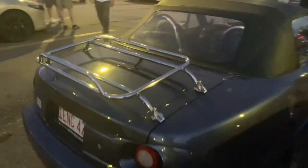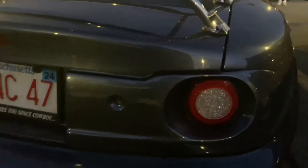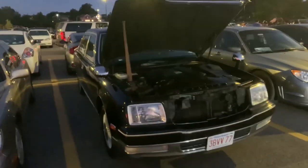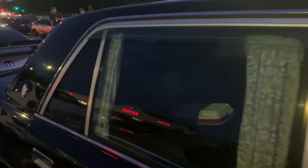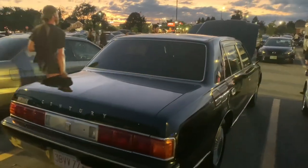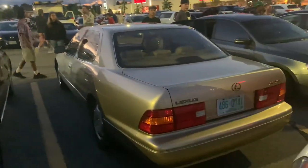All right, we got another NA Miata — another pretty unique body kit though, a little bit different tail lights too. I have not seen that before — with a single tail light and a reverse light there. Yo, check out how beautiful this Toyota Century is — V12, right-hand drive luxury car. It's got curtains in the back, clear rain guards. Kind of in love. Probably one of my favorite vehicles here. And parked next to it is another luxury car — the Lexus LS400.